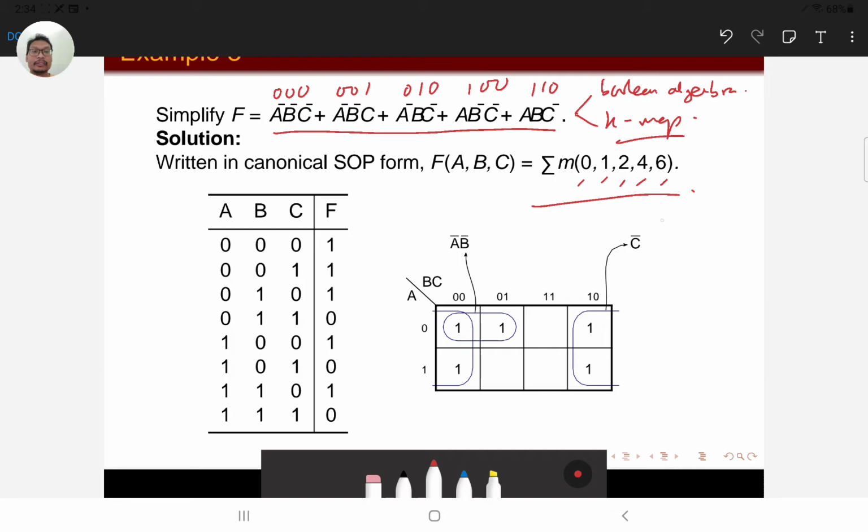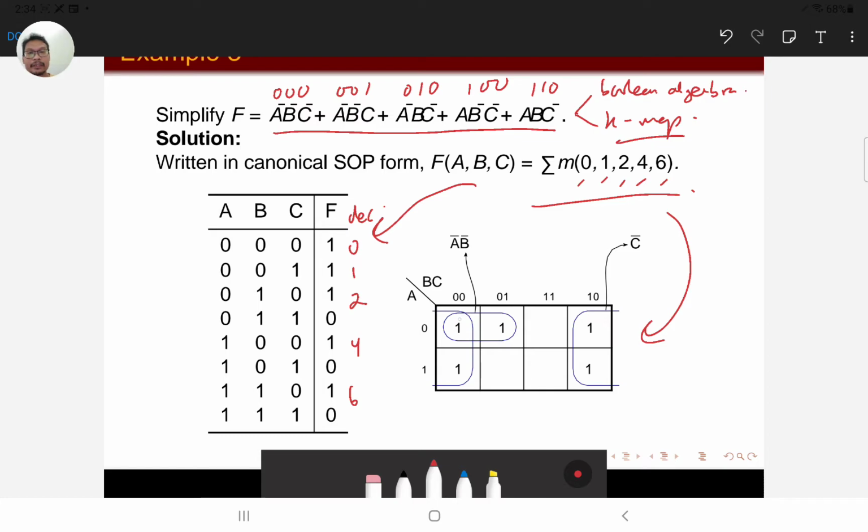So 0, 1, 2, 4, 6 we can just transfer into our K-map, or we can also generate the truth table. From the truth table we can see here is actually 0, 1 in decimal, so in decimal 0, 1, 2, 4, and 6. Okay, and where is 0, 1, 2, 4, 6 in the K-map?